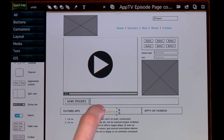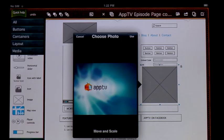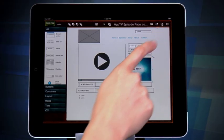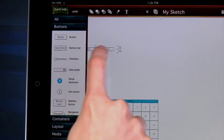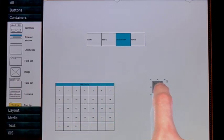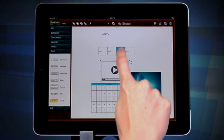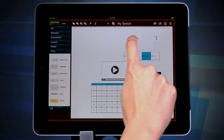You can design all aspects of the website, from text to graphics to buttons. You can easily import photos from your album to get a feel for the image layout. Start off with a blank screen, and from there, fill it in with virtually anything you have in mind. Choose different stencils and different elements like buttons, media, and text to help you create your website or app. Touch, drag, resize, and adjust in that wonderful way only a tablet can provide.